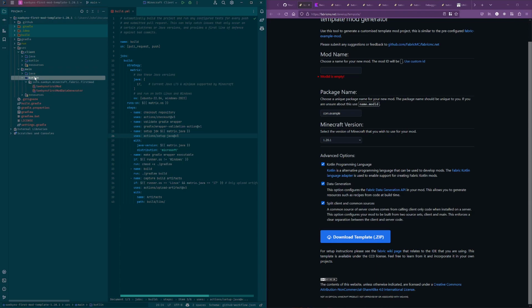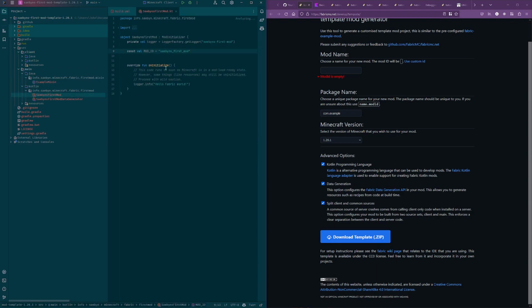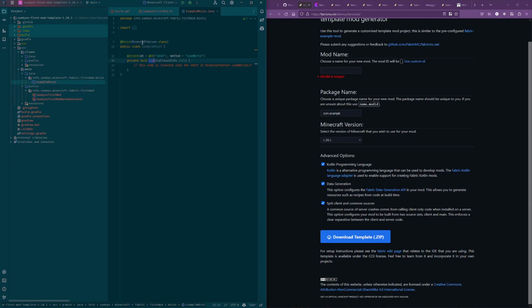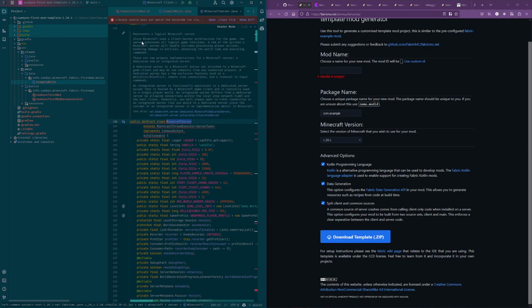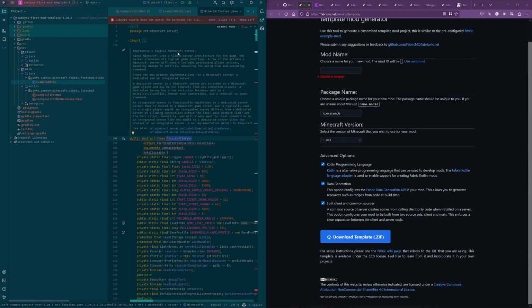As an example, if we go into the mixin, this refers to Minecraft server, and then, middle click. So now this works. It takes you to this. If you do that after you run gen sources, there will be a different header here, but then you can select a different thing.